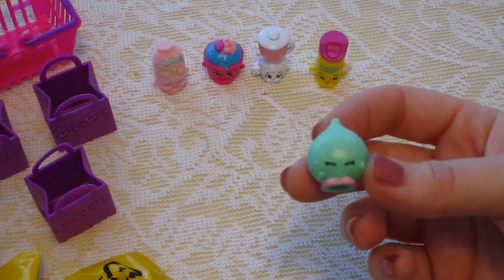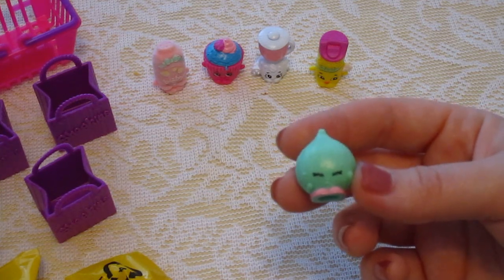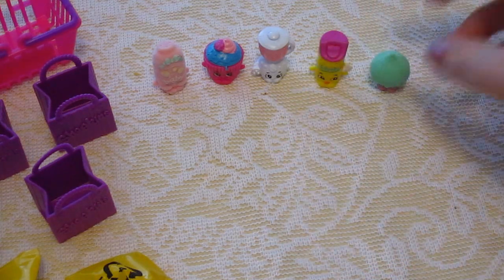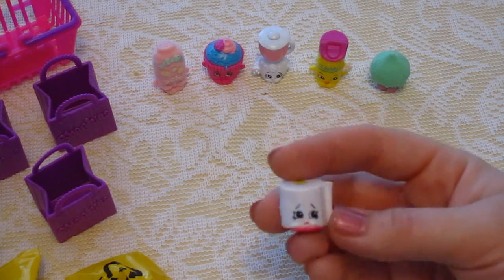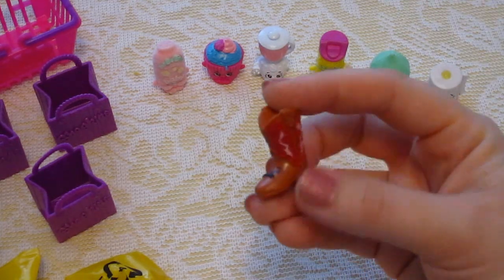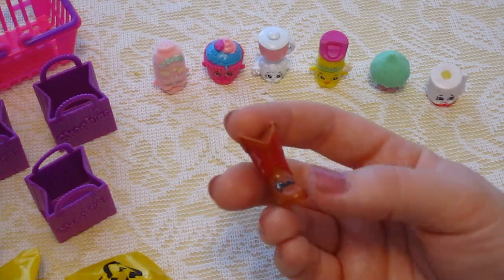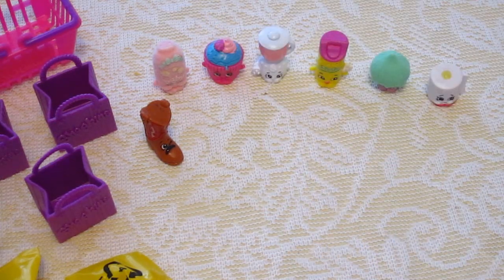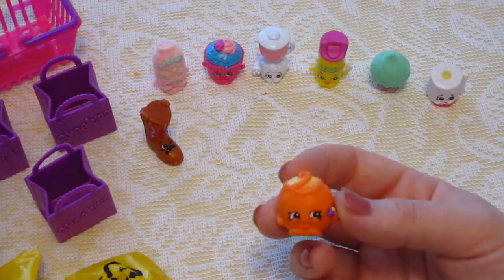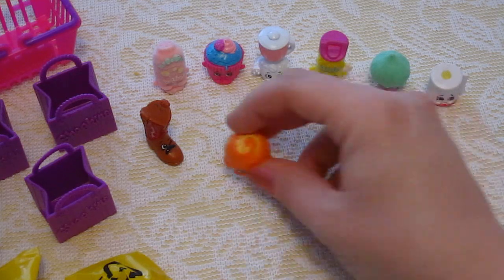Then we have this little girl under the Fruits and Vegetable section called Boo Hoo Onion, number 2-014. Then we have what looks like a tiny toilet paper roll called Leafy, number 2-095. In the shoe collection, this little boot here is called Betty Boot, number 2-109. This little chart is very handy. These things are adorable, I want more. Next we have one that looks like a little orange — called Juicy Orange, number 2-003, under the Fruit and Vegetable section.